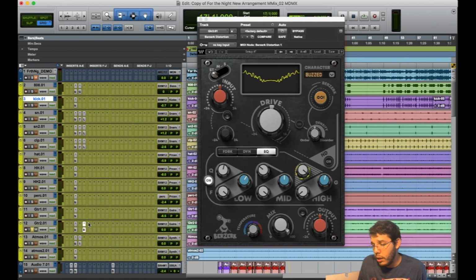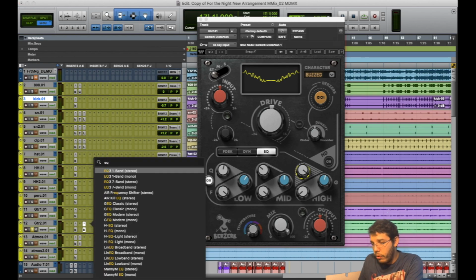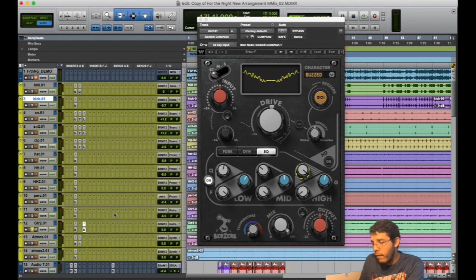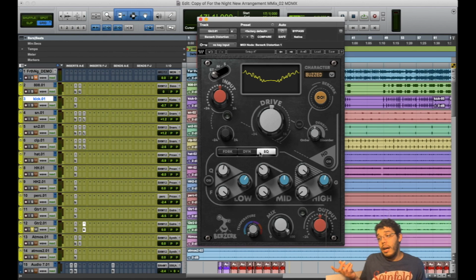You can come here and I'll show you what those look like with our beautiful, and let's just search it, EQ3 7-band, and this is what the Q looks like. When you go all the way to the left, it's widening like that, and if you go all the way to the right, it's just notchy. Very cool plugin. I think this one's sweet.